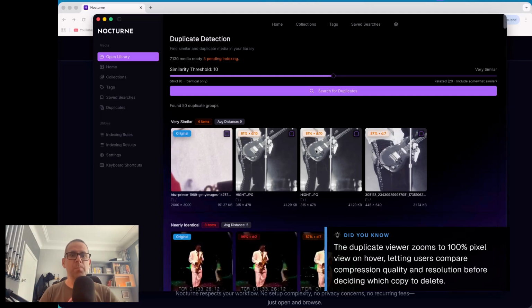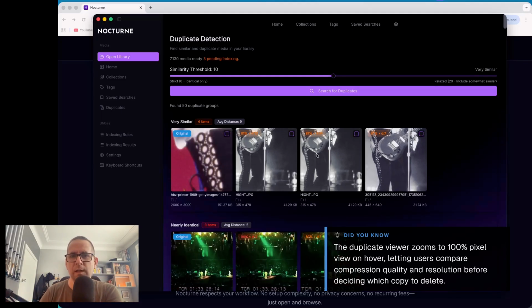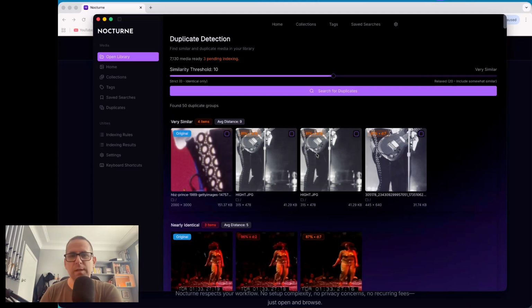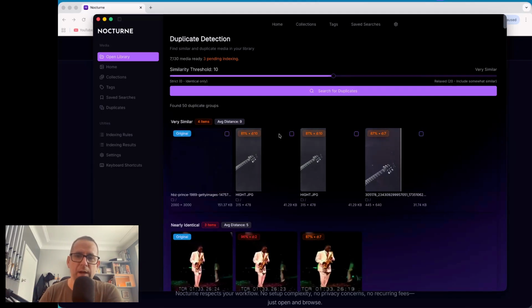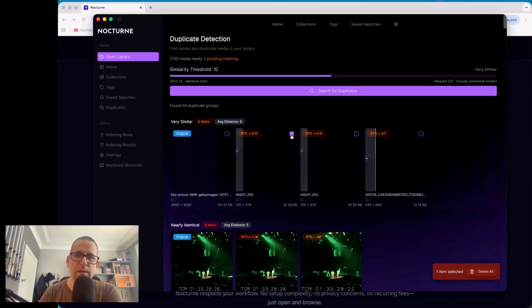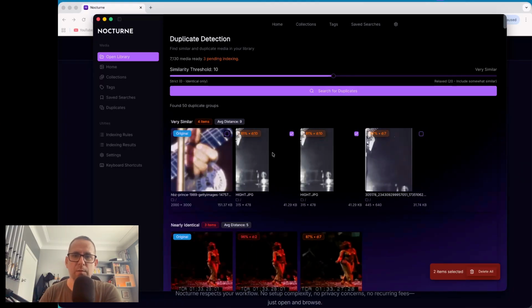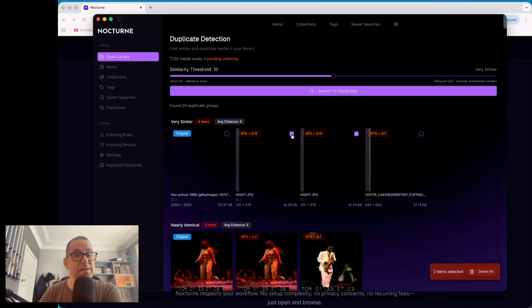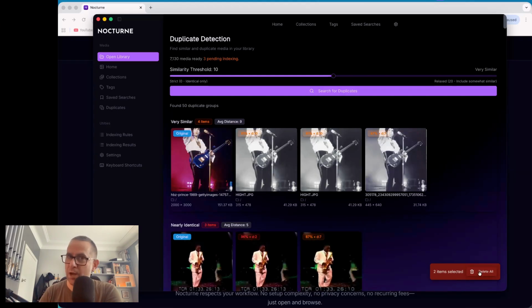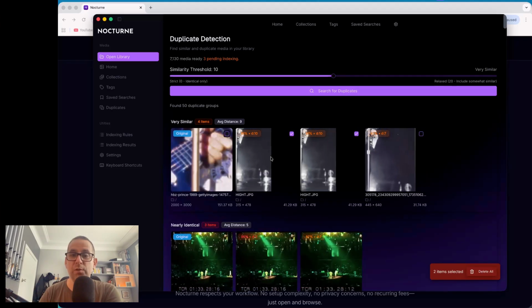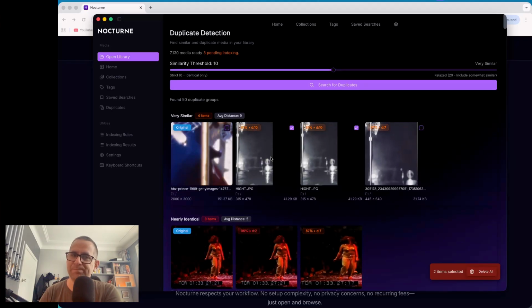If you want to look at the pixels and determine, hey, is this JPEG lower quality than the other one? You can do that. And then I can go, right, well, clearly I don't want these two because they're the smaller ones. So I can select those and just get rid of the two lower quality ones.